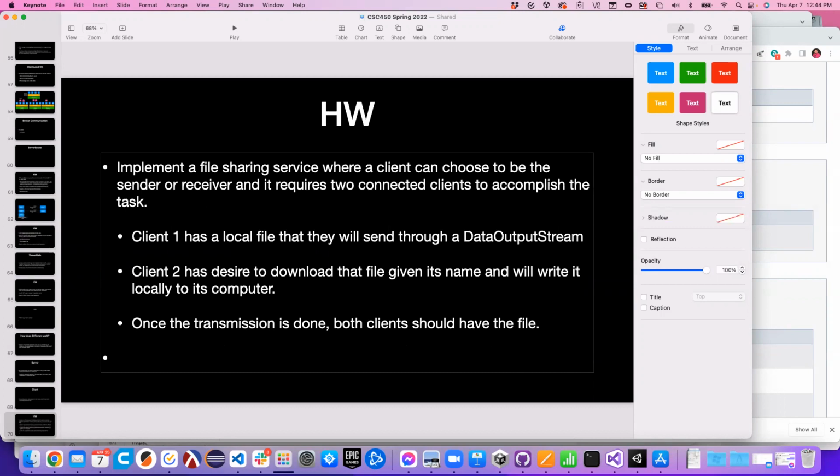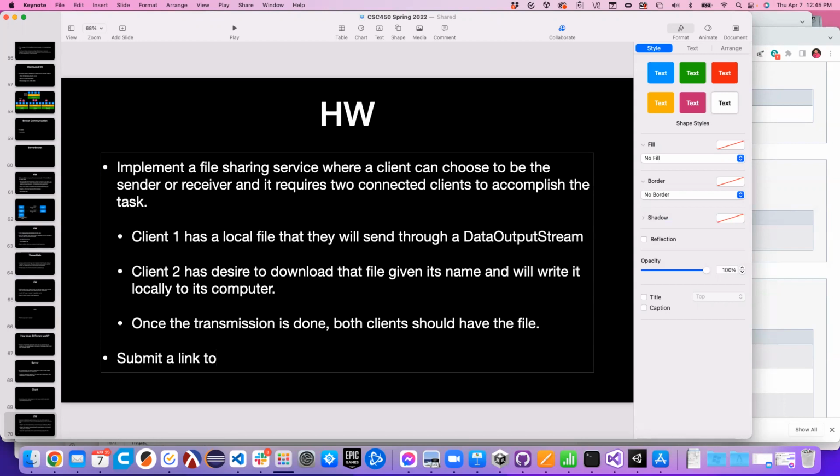Yeah, you know, download that JPEG or something. We're just doing this as proof of concept. Having one client send bytes and you working with a data input or data output stream for reading and writing bytes. We're not reading strings, we're reading and writing bytes. So we're working with smaller pieces of information.